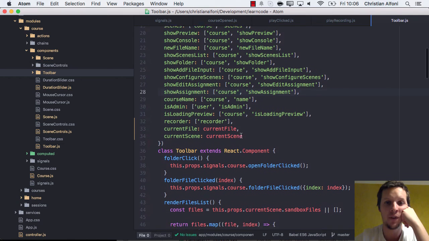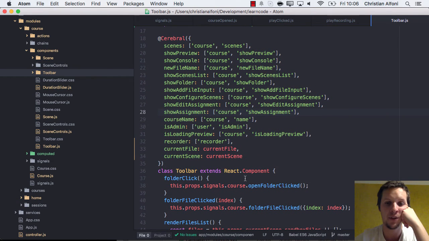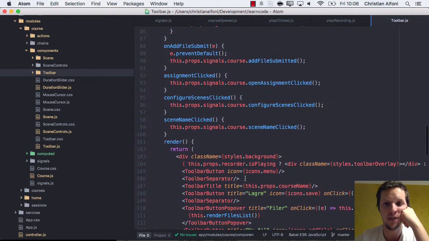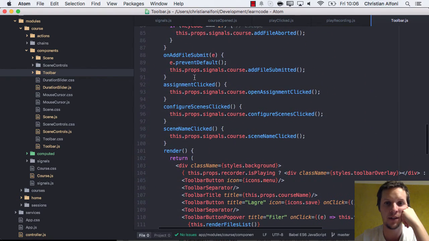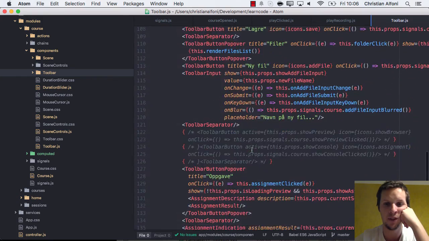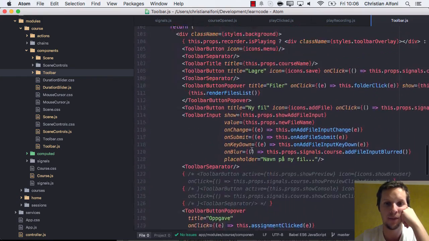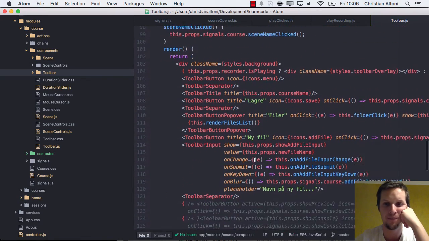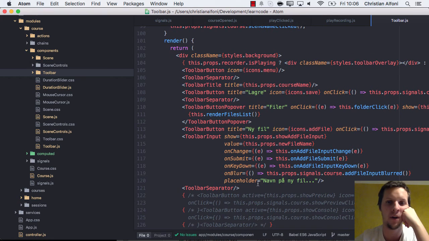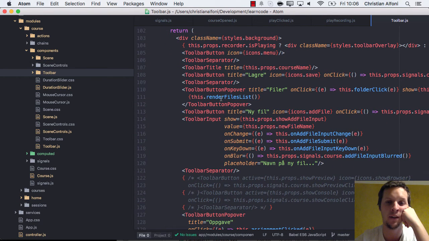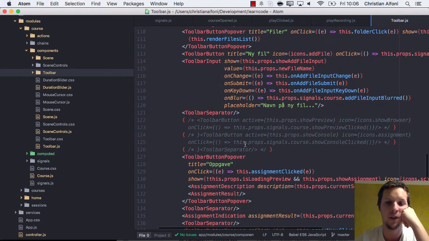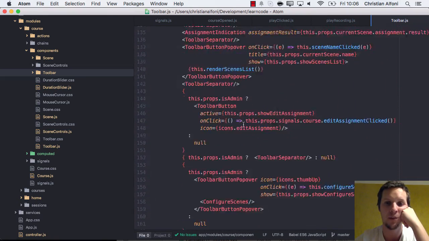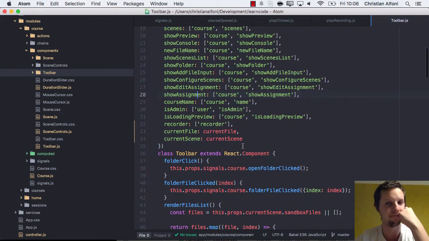But okay, so there you see that you can have lots of state brought into your component, and there's nothing special here really. We just trigger different signals and do the component React thing. This has actually gotten pretty large. We should probably split this up a bit, but this is also the balance of, I like to go into the toolbar file and actually look at all the stuff in the toolbar. But yeah, we could probably clean this up a bit.